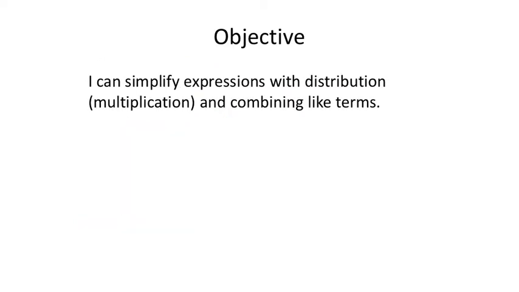All right, for those of you that remember, not that many people do because it's school, but we've seen this objective before. I can simplify expressions with distribution, which is multiplication, and combining like terms, okay? And by the way, we did see both of these on the bell work. So as long as you remember how to do that stuff, and it wasn't meant to be hard, just kind of as a review, and that's pretty much what this whole lesson is. It's a review of distribution and combining like terms, which we have seen not only once, but probably many times by this time, okay?